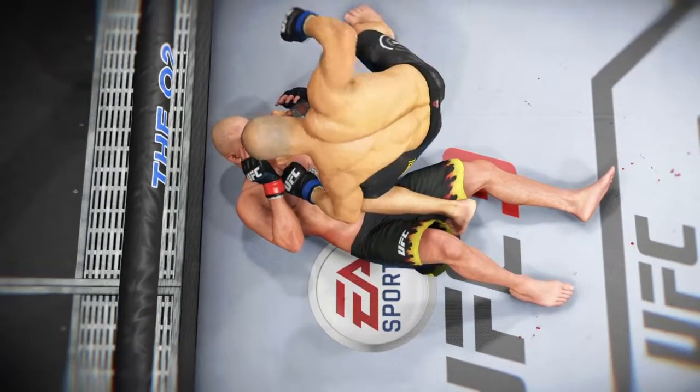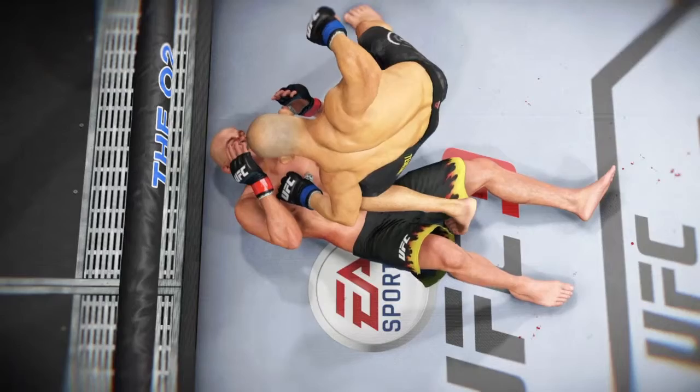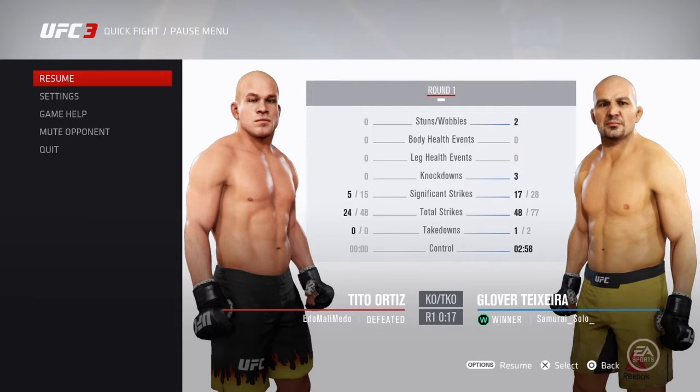And Tito's not a bad character in this game. His stand-up actually is a little underrated. I've used him before. I'm not saying he's an Alexander Gustafsson or DC on the feet, but his stand-up is decent enough. But we were able to get him. You see the stats there in our favor. Let's go on to the next one.